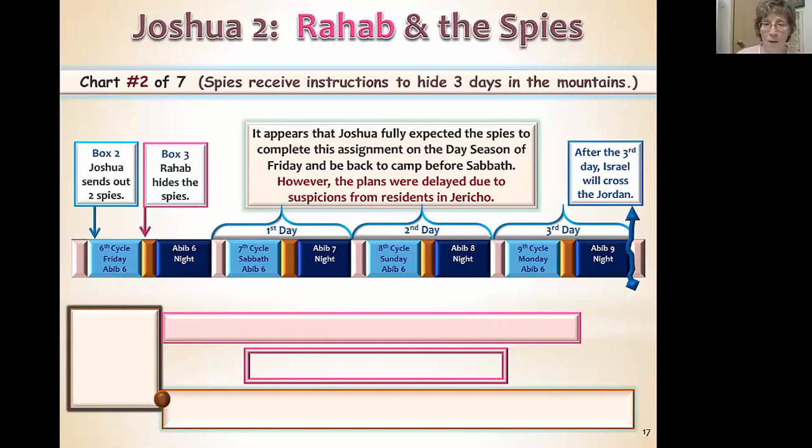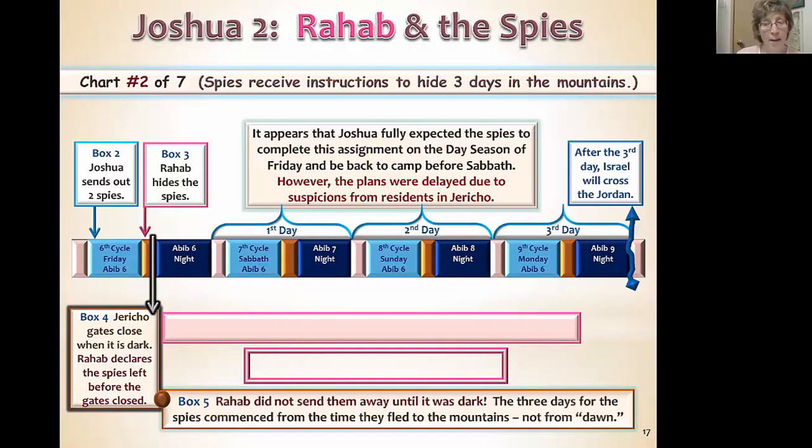What happened was that Rahab found these spies, and she hides them. She actually hides them on her roof around the evening time of the day. How do we know? Because it tells us that Jericho closes their gates when it gets dark. And she was questioned, and she declared, oh no, the spies left before the gates were closed. So we know that she was hiding them maybe just before it was getting dark. Around that time she had hid them.